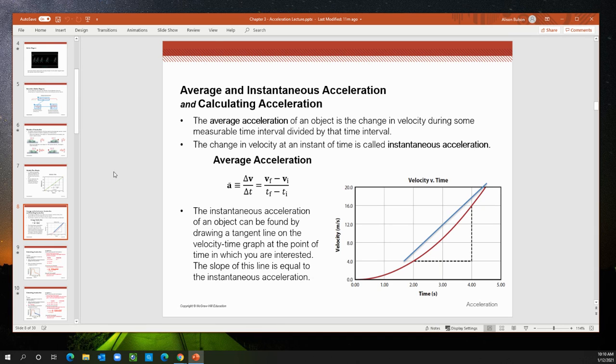So like average velocity, average acceleration only depends on the end and start of the velocity, not how the velocity changes in the middle. So acceleration is change in velocity divided by time interval. And we're back to that delta notation here. Delta, Greek letter D, looks like a triangle. And whenever I write delta something, I mean change in. So change in velocity, or the difference between final and initial velocity, divided by change in time, the time interval, the difference between ending and starting time.